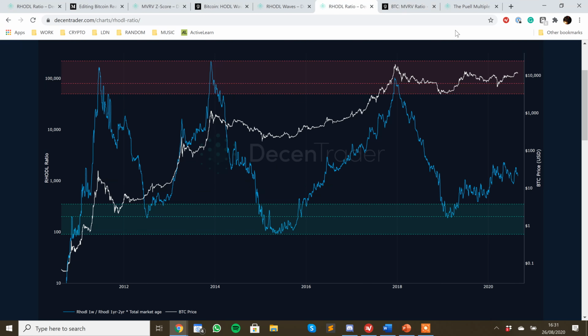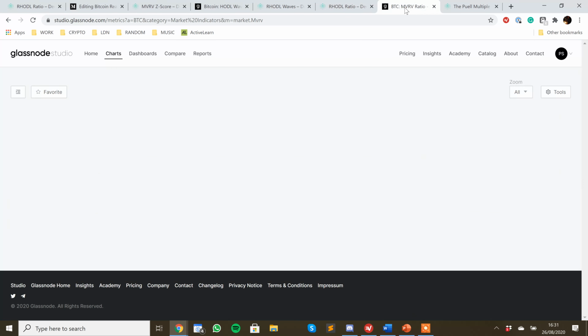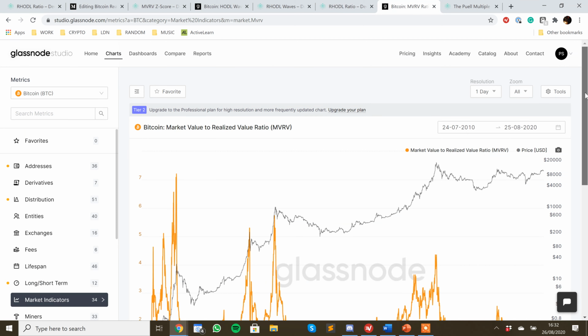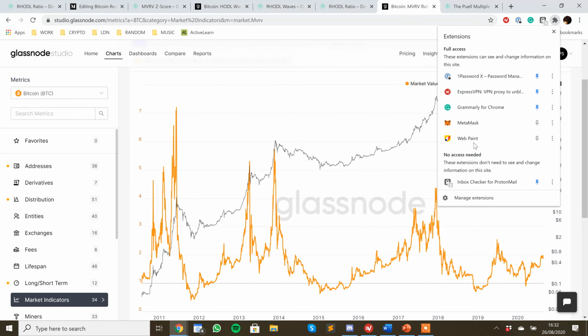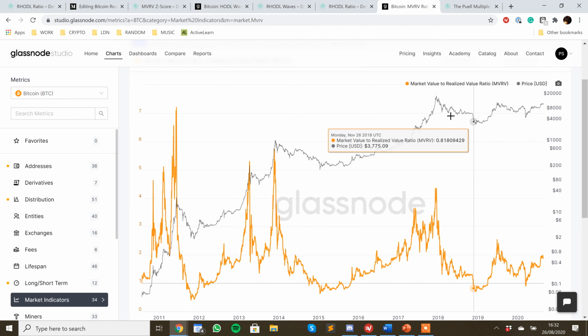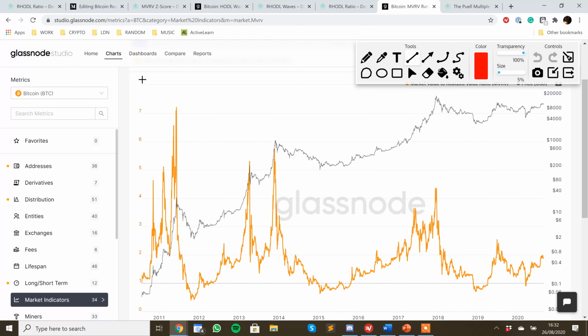And then the third thing is you don't get drift. On quite a few indicators, there's this sort of drift issue, like you can see here. So if we look at MVRV, which is market value divided by realized value, the ratio between the two. Hang on, that's going to load up. Yeah, you can see you get this downward drift over time, which makes it quite hard to make a call on for the next cycle, I think.